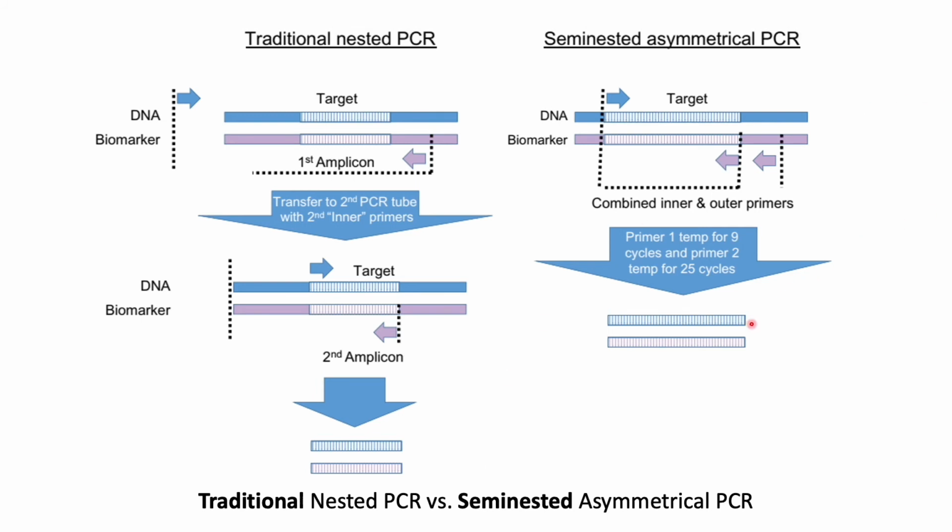Wait, for the semi-asymmetrical PCR, you make use of your 2 primers. Okay? Dalawang primers ang gamit natin dito sa isang tube. Anong pinagkaiba? Paano mag-a-act yung first? Paano mag-a-act yung second? Yung first primer natin, ladies and gentlemen, can anneal at a different temperature from the temperature that we can use on the second primer. Again, when you say first primer, yung tinatawag mong outer primer. And when you say second primer, that is your inner primer.